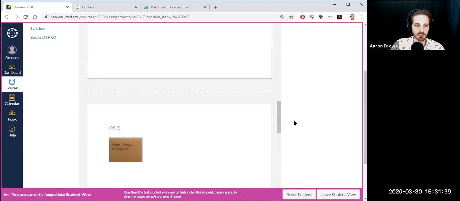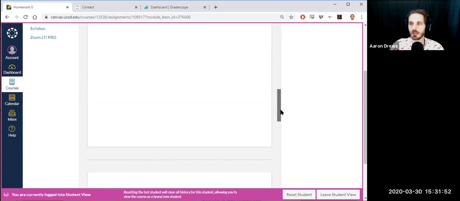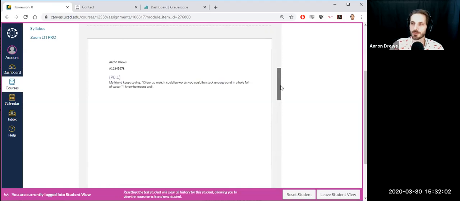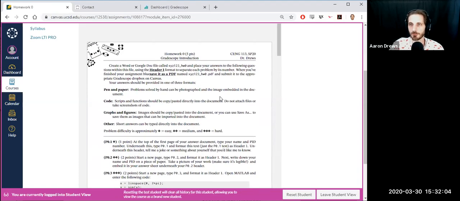Working on the homework via tablet, iPad? Yeah, absolutely. If you want to use a tablet or anything to write directly into there, go for it. Just make sure that it's all collected inside that single Word or Google Doc. So whatever your tablet does, if it can write directly in there, go for it. If you write it in the tablet and it saves it as an image, just embed that image inside of there, so that we've got just one document flying around.